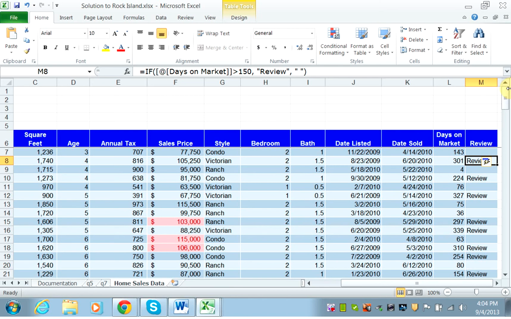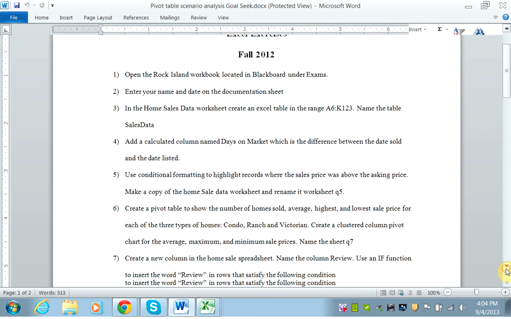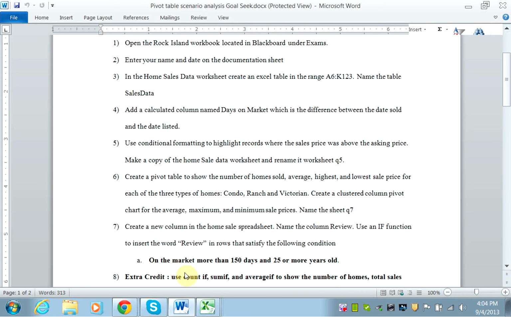If there are multiple conditions, you have to ask yourself, must all conditions be true? In the questions it says to review all those who have been on the market more than 150 days and 24 or more years old.